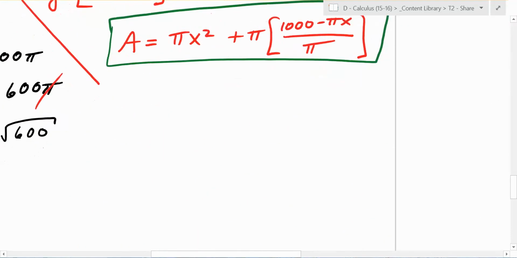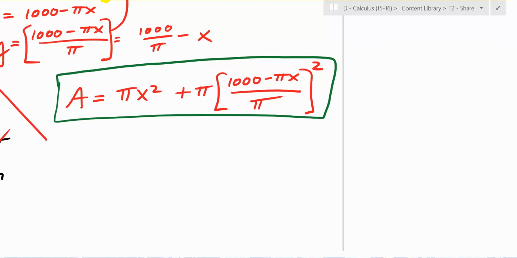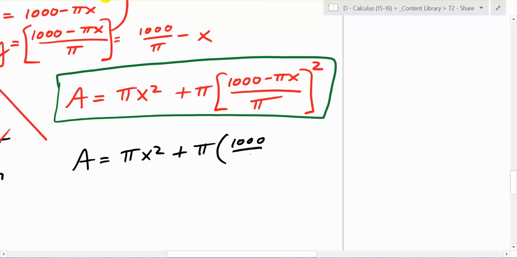So let's go back here. We have this equation. What do we need to do to this equation now? We need to take the derivative. Now, we might want to clean it up first, though. This is where that simplification is helpful because I'm going to rewrite it, everybody, just to make it a little easier for you to see. Plus pi times 1000 over pi minus x, to the 2. Taking the derivative of that is actually a little easier. Here's why. Try doing it now, Caleb. Tell me what the derivative is. What is A prime?